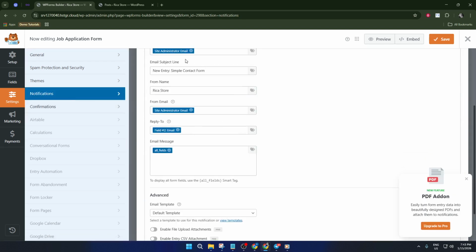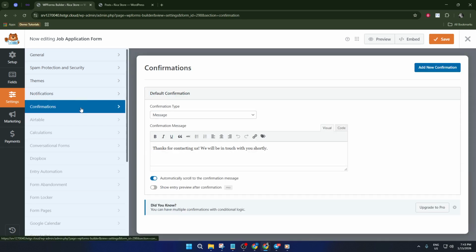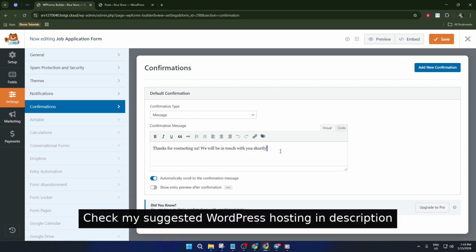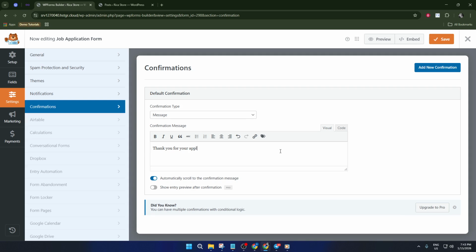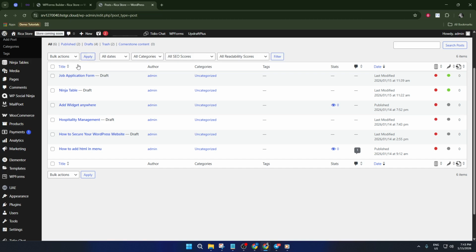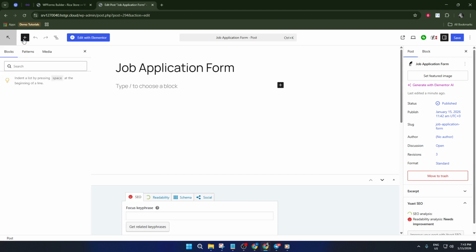After building the form, it's important to configure the settings so you don't miss any applications. Click on Settings for your form. Under General, you can fine-tune the name and description, or tweak the anti-spam settings to help keep out bots. Now for notifications, this determines where completed applications go. By default, submissions land in your site's admin email inbox. But you'll probably want to set this to a dedicated HR email, like HR@yourcompany.com. If you have different team members or hiring managers, this step keeps everyone organized.